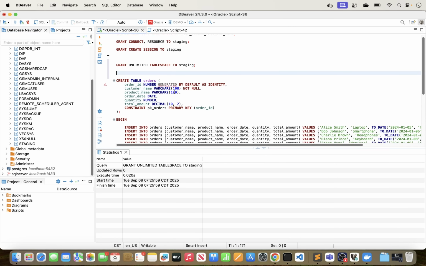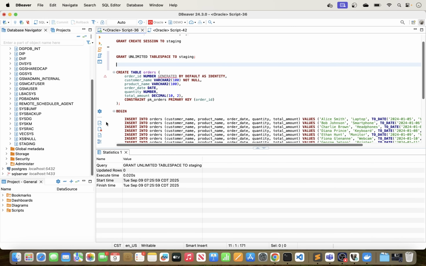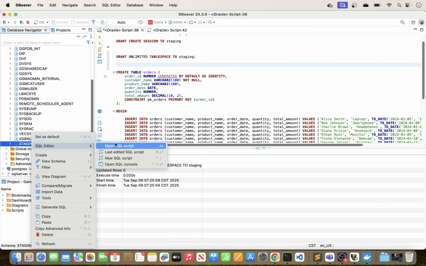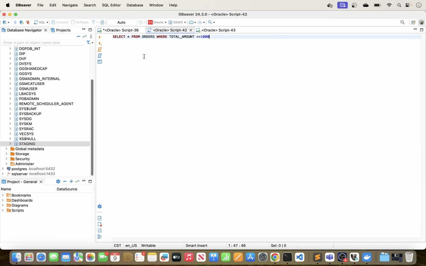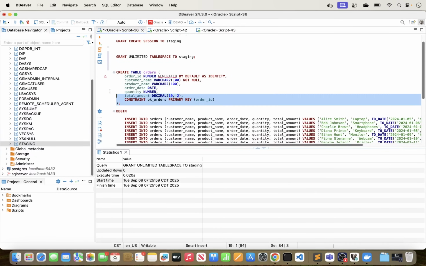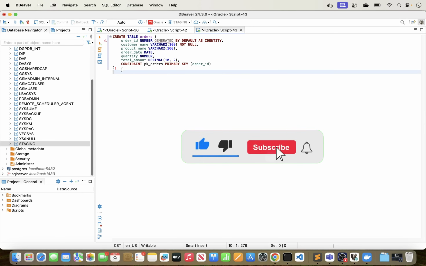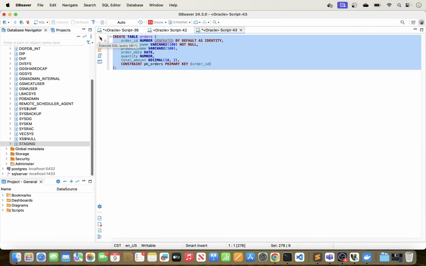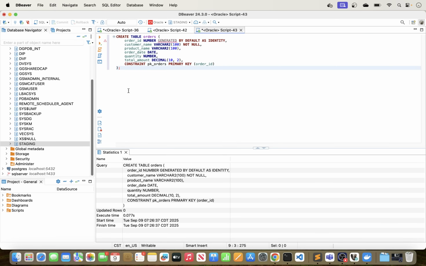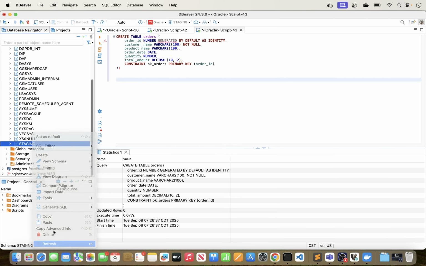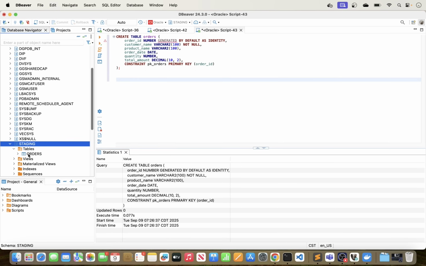Actually, let's go ahead and add some data to this. I'm going to click on staging, and we will open a new SQL editor for this right here. Once we've done that, I'm going to create this orders table there. As long as you have any data, you can just use any data. You can create it the same way I'm doing, or you can just load CSV data. There are different ways of bringing data to Oracle. You just have to have a table somewhere. So I've created this inside our staging here, and you can see we have orders.